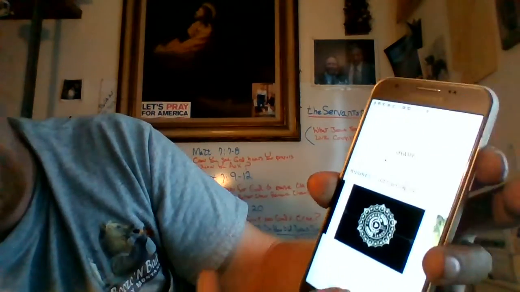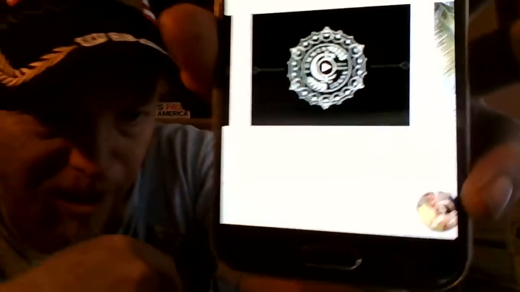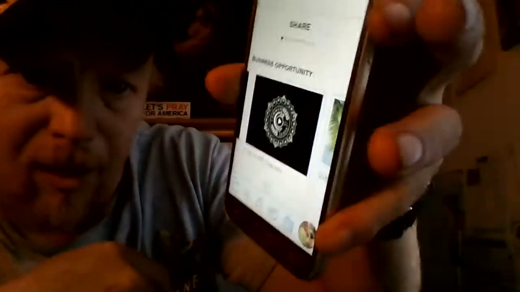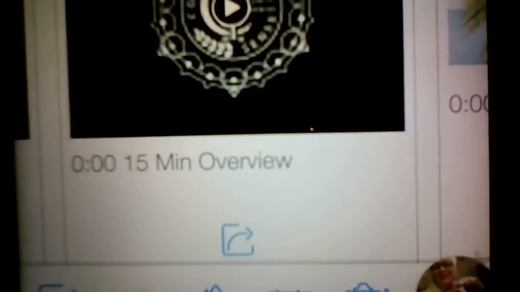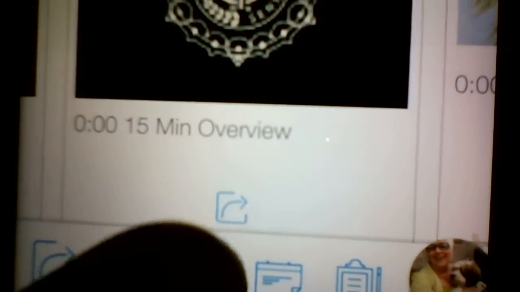Now, where my finger's at here, oh, come on, light. See that little blue box where under the 15-minute overview with the arrow through it? My finger's right there. Okay.